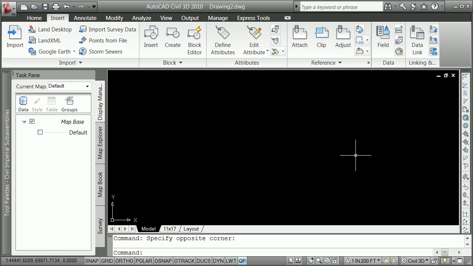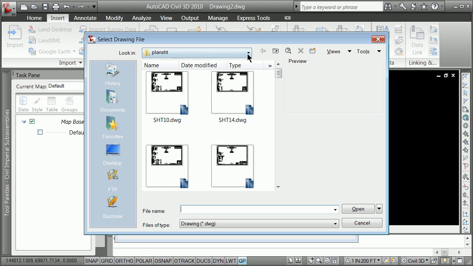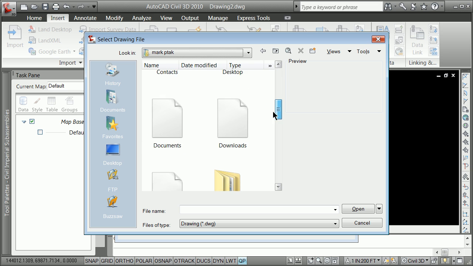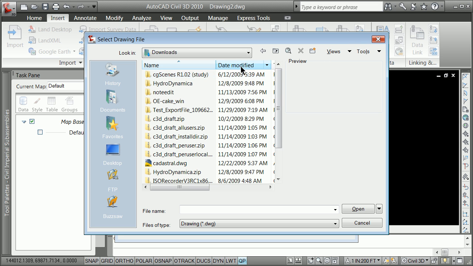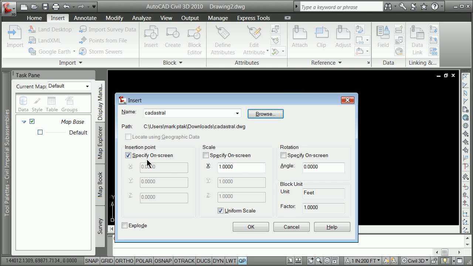I'm going to start with an insert on the file, which was, in my case, you have to know where files go. In downloads, you have to learn how to manage your views by details, very often type modified. There's my cadastral, I'll bring that in. Remember that we do not shift the coordinates on anything, and then we can explode on import or explode later. But we're going to go ahead and explode on import here.